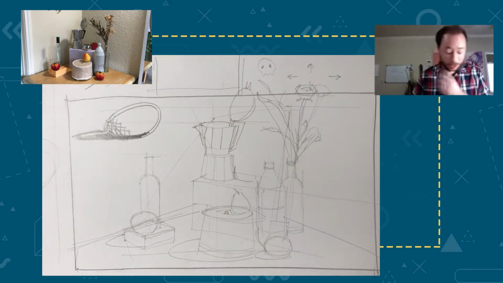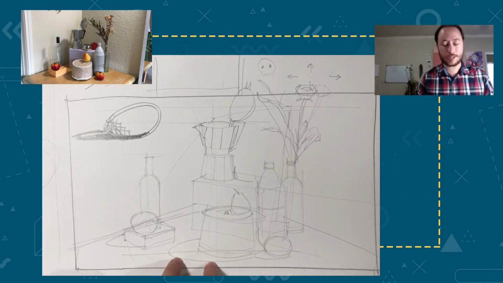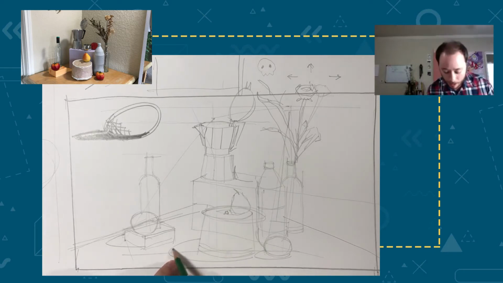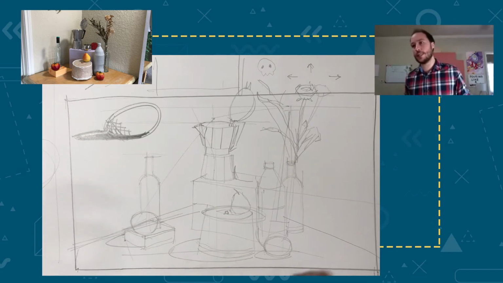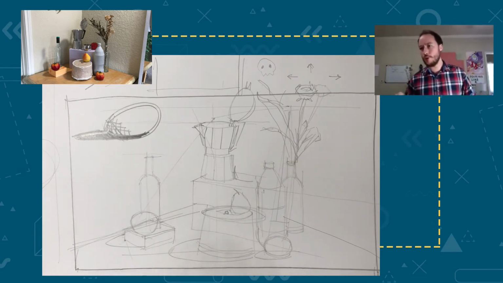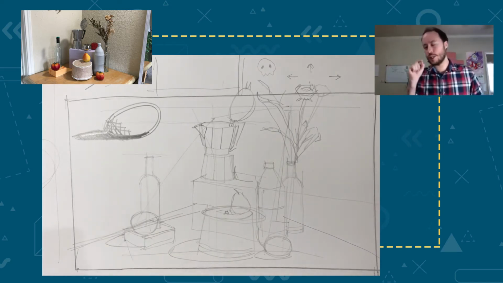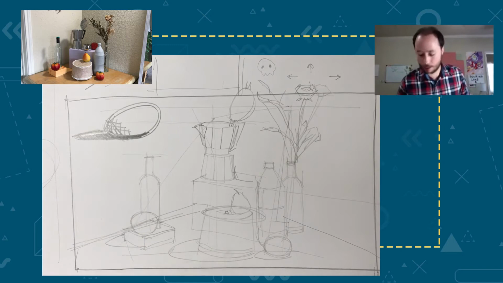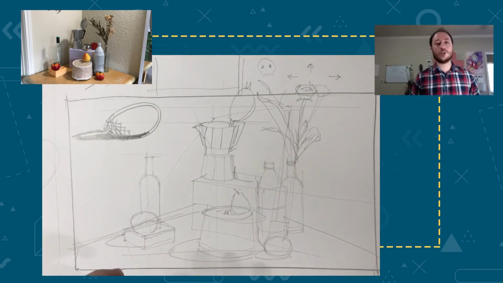We are not going to use the accumulation of line to add value to these things. This is about as much information as we're going to add for the shadow. At no point are we going to go like this and add some stuff or crosshatch. We'll get there. Trust me, we're going to get there. But we can't start adding the relative tone and value to things until we know where the things exist and are able to translate them well. Okay, so that was a quick version of how I describe how to draw things quickly.